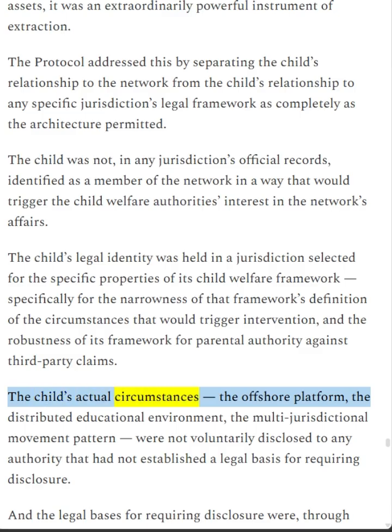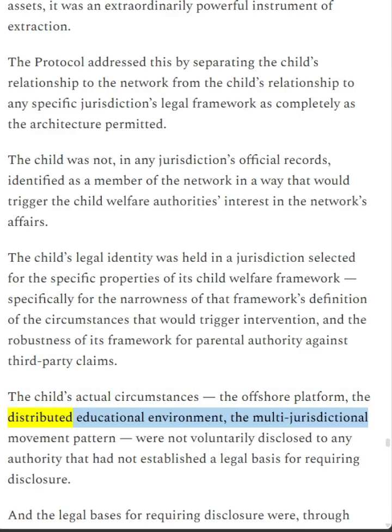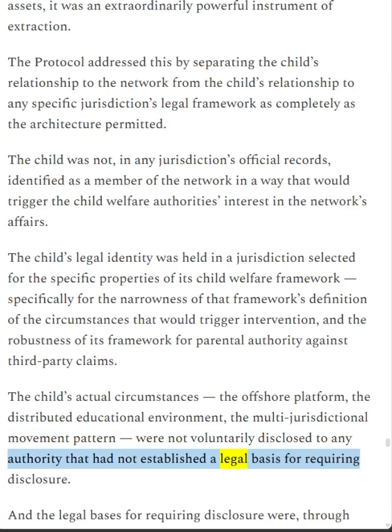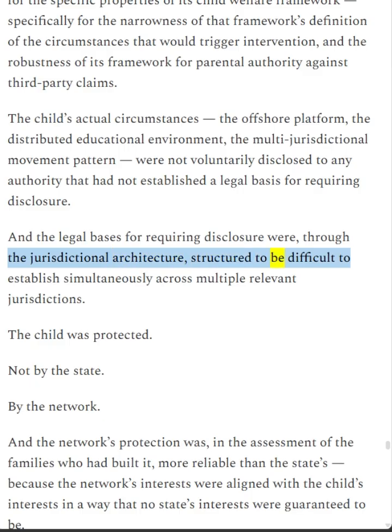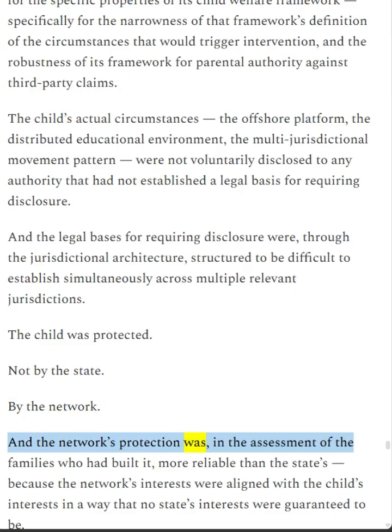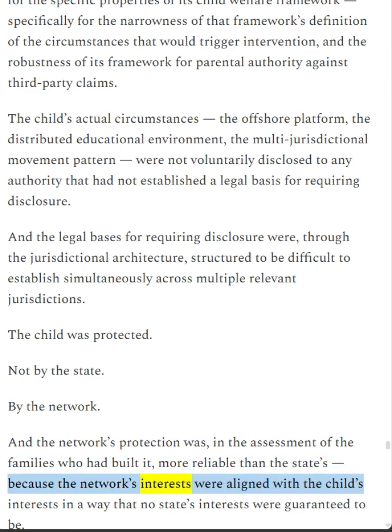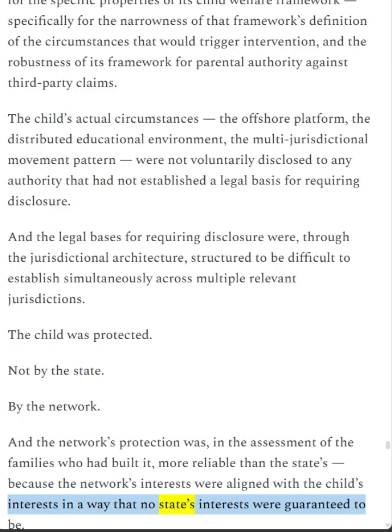The child's actual circumstances, the offshore platform, the distributed educational environment, the multi-jurisdictional movement pattern, were not voluntarily disclosed to any authority that had not established a legal basis for requiring disclosure. And the legal bases for requiring disclosure were, through the jurisdictional architecture, structured to be difficult to establish simultaneously across multiple relevant jurisdictions. The child was protected, not by the state, but by the network. And the network's protection was, in the assessment of the families who had built it, more reliable than the state's, because the network's interests were aligned with the child's interests in a way that no state's interests were guaranteed to be.